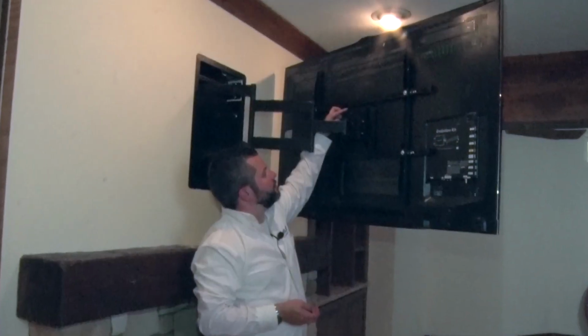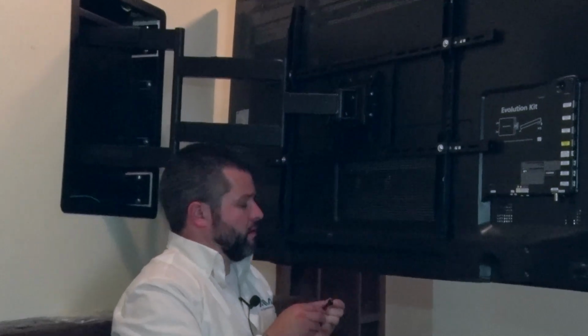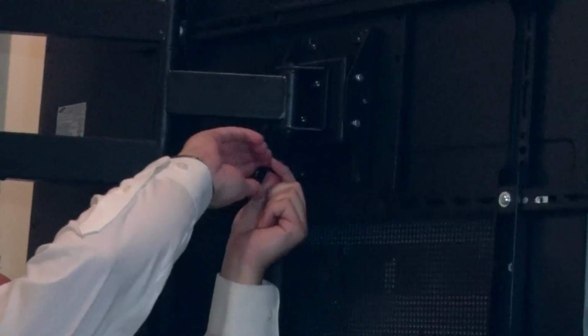Now that we have the 2 top screws in place, and those you want to put on before you hang the TV on the mount, we're going to install the other 2 socket cap screws in place on the bottom of the mount. This will effectively secure the TV onto the mount.